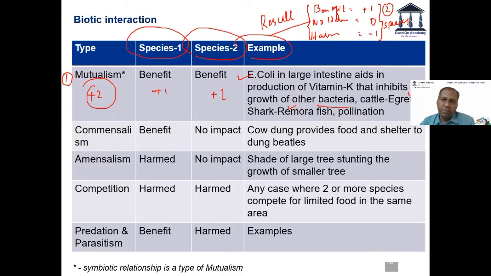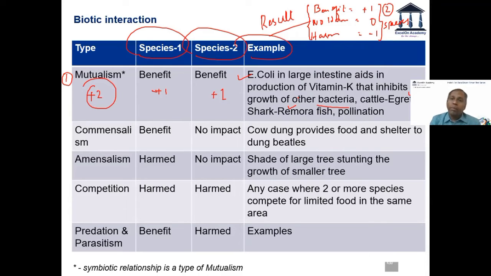Shark and remora fish. A shark is a natural predator, and the remora fish attaches itself to the shark. It's almost like the shark gives the remora a free ride wherever it goes. What does the remora do? Very similar to what the egret does for cattle, it eats the parasites on the shark. It also eats the leftovers, because the shark preys on big fishes, and whatever is left out is eaten by the remora. And the shark benefits because the parasites have been eaten by the remora.